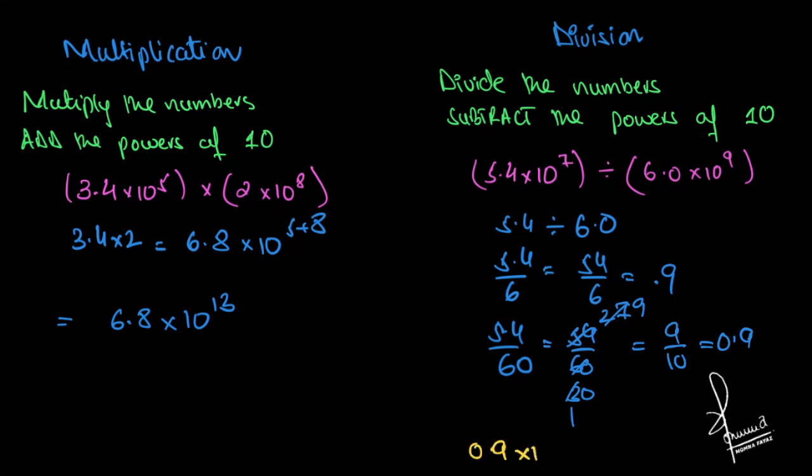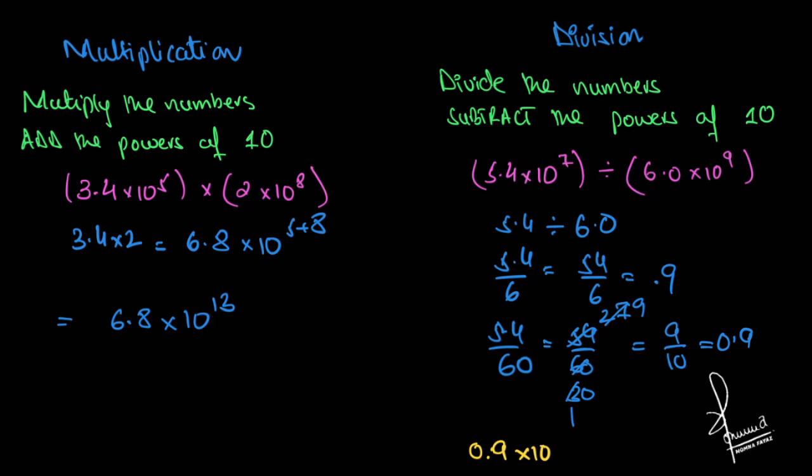और 10 की पावर कितनी होगी? You will subtract the individual powers of 10. My question is, यहाँ पर तो आप ऐड करे थे, आप 5 + 8 कर दो या आप 8 + 5 कर दो, कोई मसला नहीं है. लेकिन यहाँ पर अगर आप 7 - 9 करते हो तो -2 आता है. अगर आप 9 - 7 करते हो तो आपके पास आंसर +2 आता है.